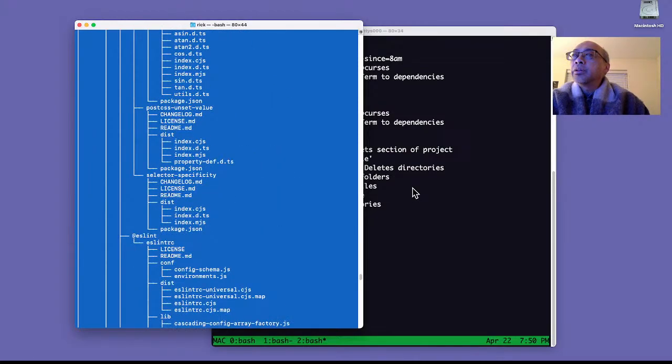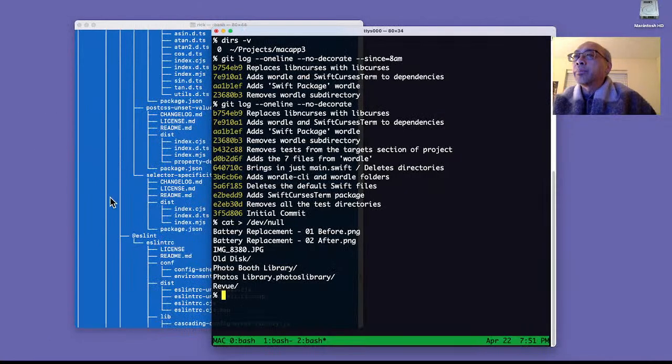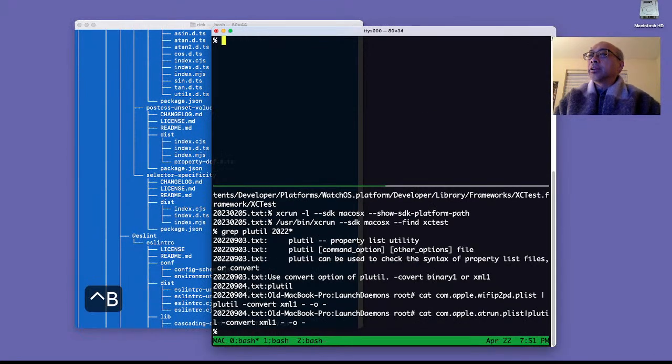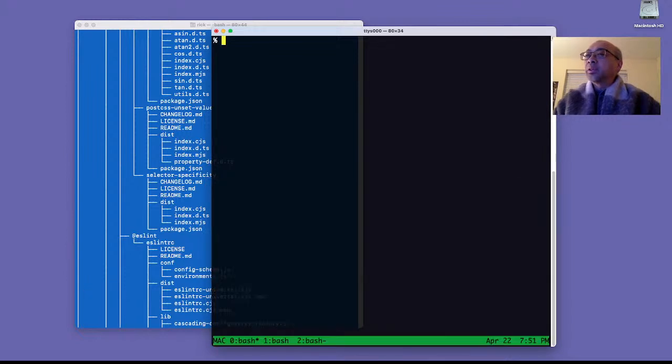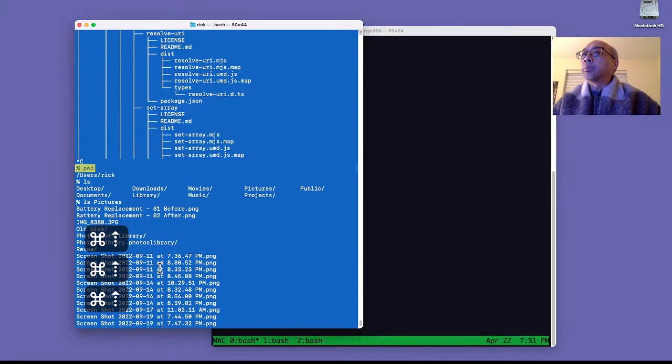Well, turns out with tmux, they have this thing called copy mode. And copy mode is a mode where, let's do this again. If I go back to here and I'll just kill this pane, and I'll just grab these outputs again.